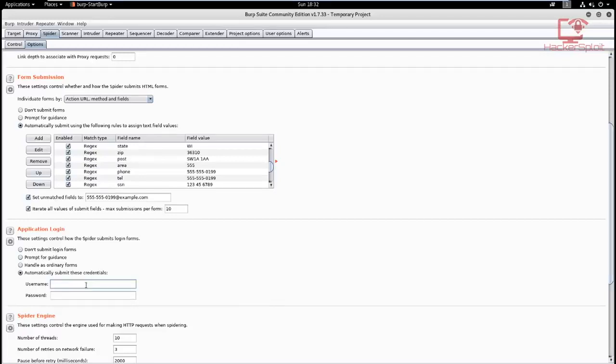Now in here, you can enter default credentials, or if you have an idea of what the credentials you might expect to find. Now this is where creativity and sheer information gathering comes into play. So if you knew the default usernames and passwords, you can enter them here.